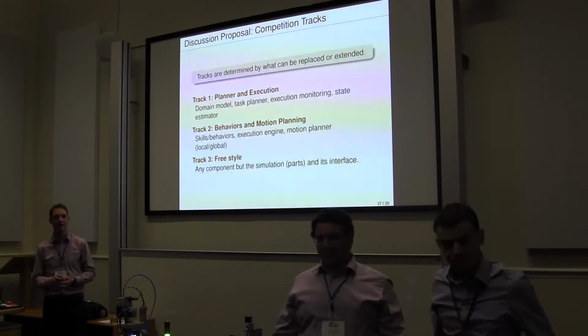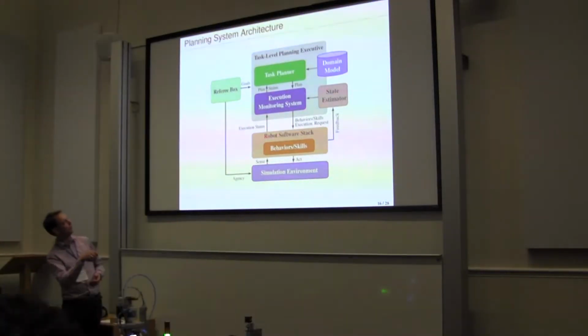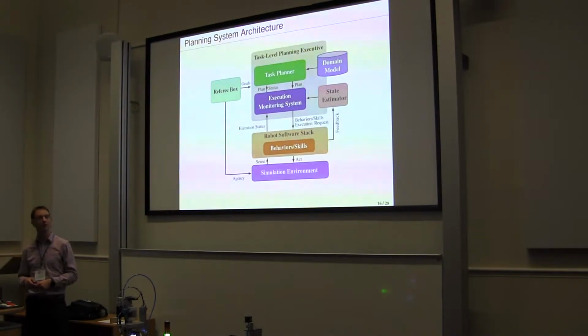The three tracks we have in mind so far. First is that based on this image, anything that's within the gray box or touching the gray box, so the main model, state estimation, task planning, and execution monitoring, that could be extended or replaced by entities.